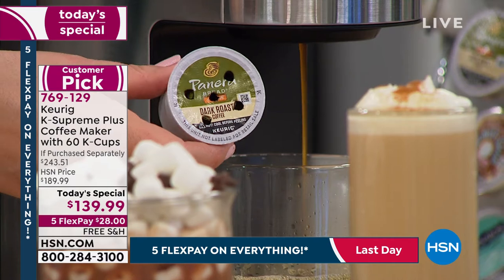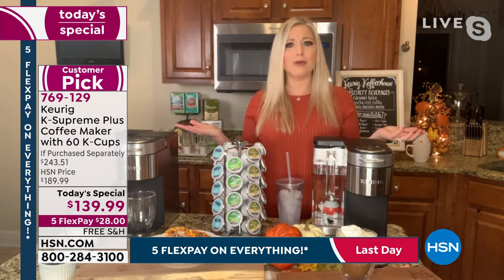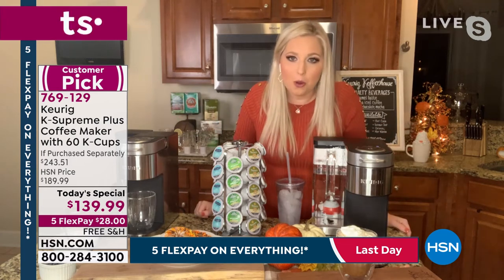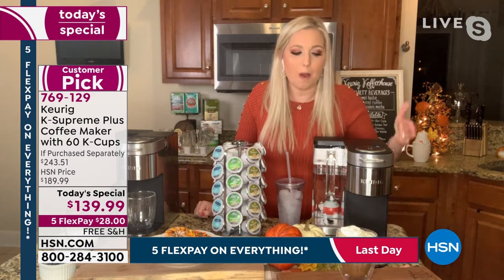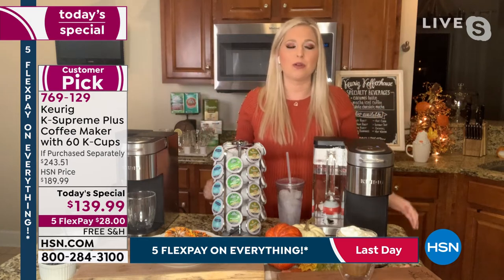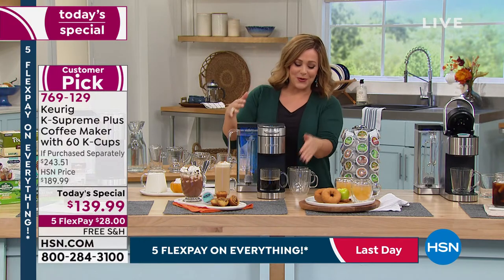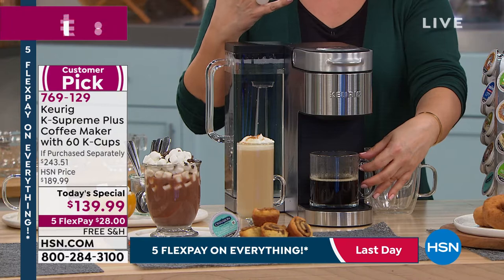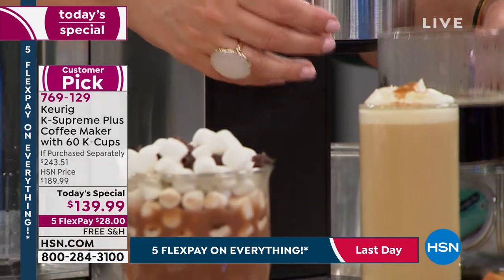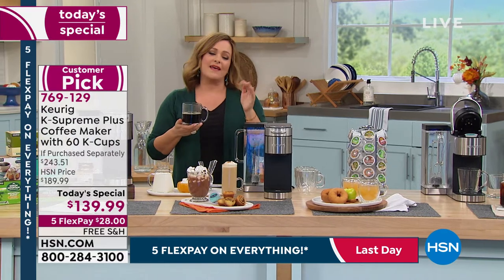It really does bring a better cup of coffee, tea, hot cocoa — whatever it is. You don't have to be a coffee lover. You could be a barista with hot cocoa or tea with apple cider, from the comfort of your home. I truly love this brand new, beautiful stainless steel — I have stainless steel appliances, and it goes perfectly with everything. I wish you could scratch and smell your TV screen — it is divine in here. What a way to welcome fall and the chillier months. You can smell the fragrance of the coffee, and you don't always get that from these instant machines.